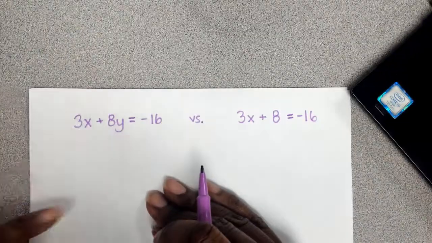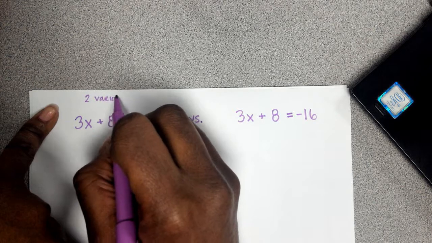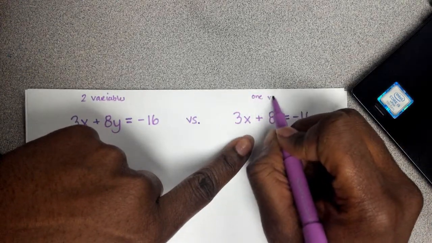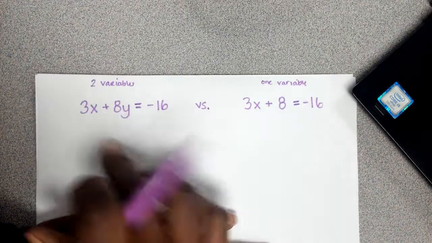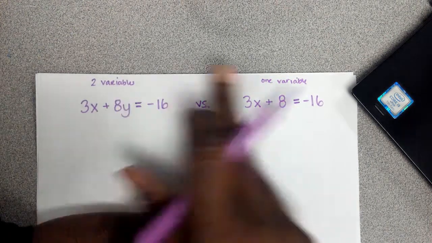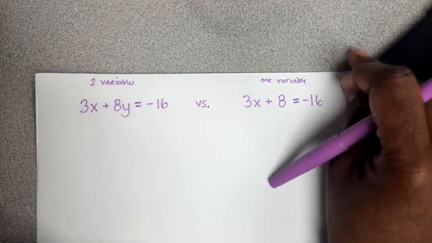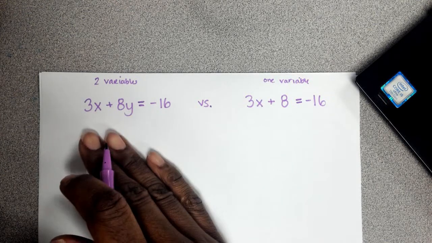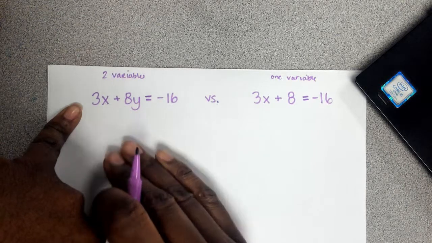If you notice over here, this one has two different variables. This one only has one variable. And we solve them differently. I notice many people are getting so used to solving for slope-intercept form, they think that you are supposed to solve this one that way too, but you're not. Please take a look. A lot of people are getting confused with this one here. This is standard form, and we're solving for slope-intercept form.